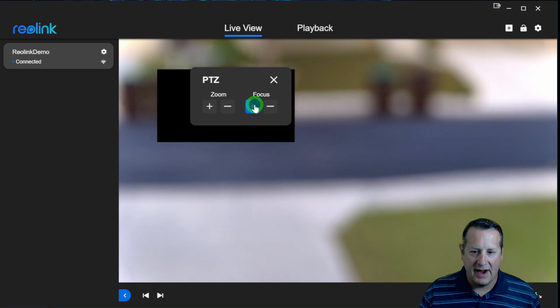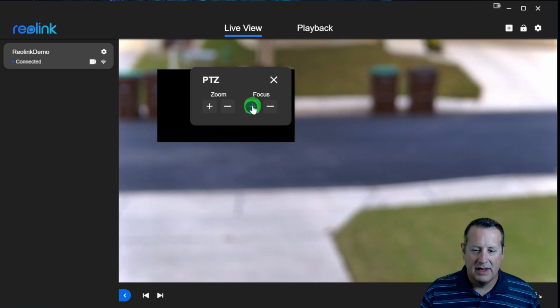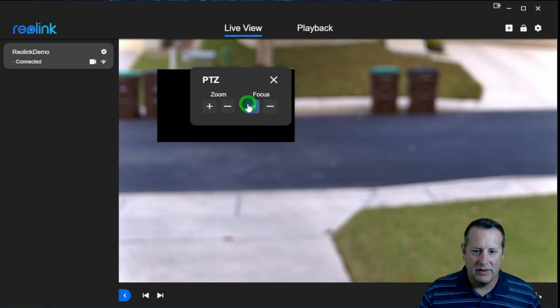So I'm just really playing with this a little bit at a time. It's very fine focus, so you can get pretty granular with it, but you just have to keep clicking the mouse. You probably hear me doing that. I'm clicking the mouse because if I hold the mouse down, it's going to go past the focus point, and I'm going to have to start again. So really, the autofocus is fine. I don't see a need to really focus by doing this.